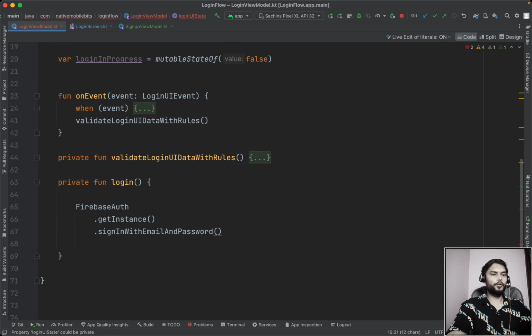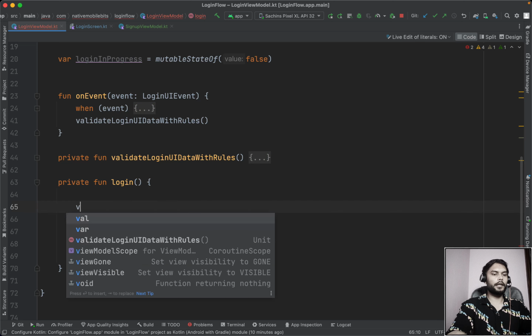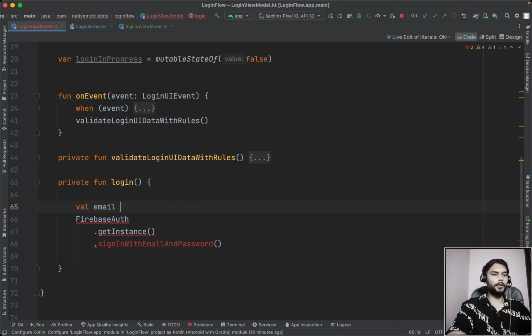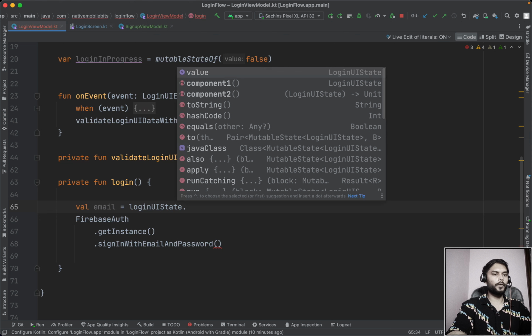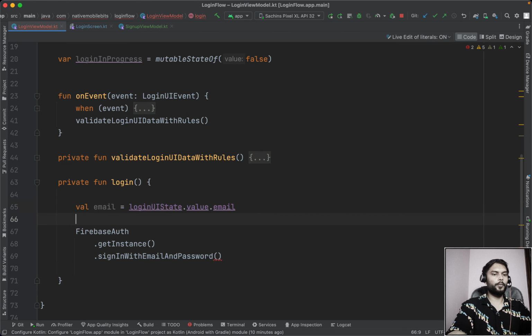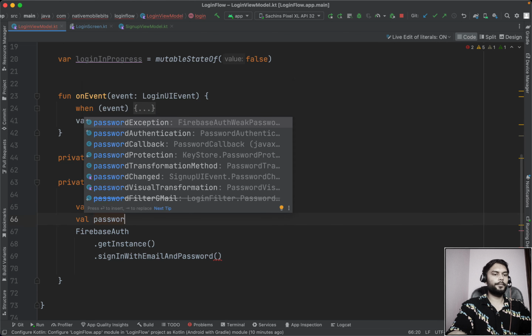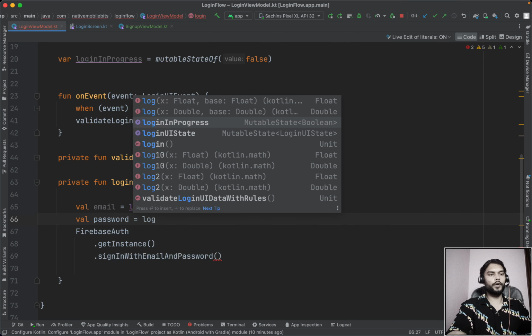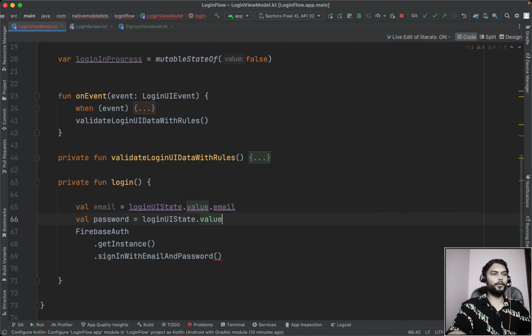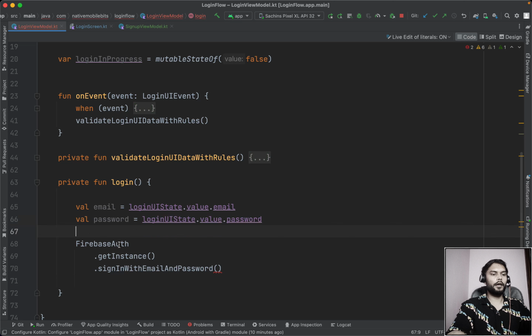If you want to simplify, we can create one variable like this: login UI state dot value dot email, and for password as well we take login UI state dot value dot password. And we can pass this email and password.